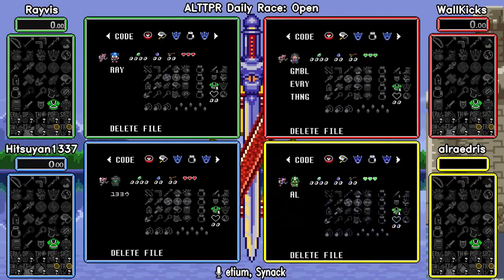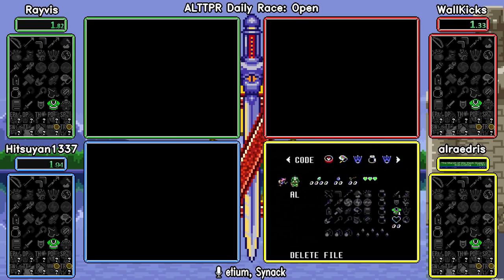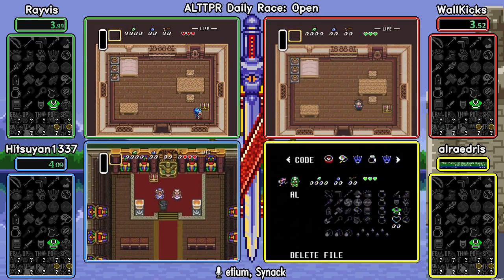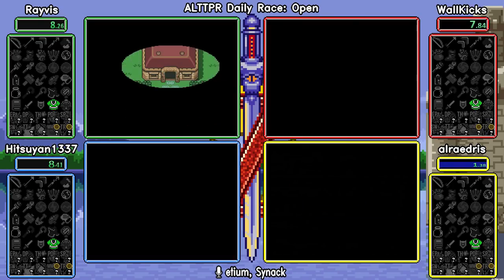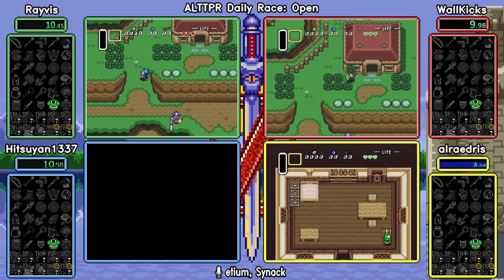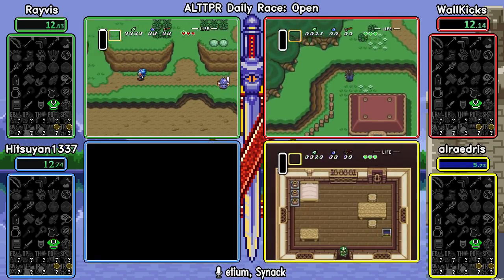SRL, so it should be catching up with us in just a second. Yep. And there we go. All right, what's in the first chest? Just a big 20 and a shield at Sanctuary. Nothing too exciting just yet.